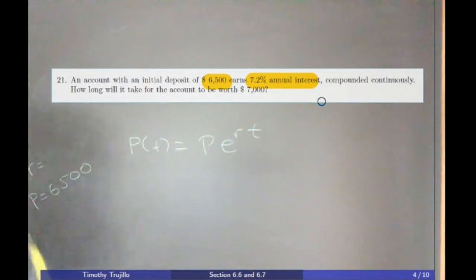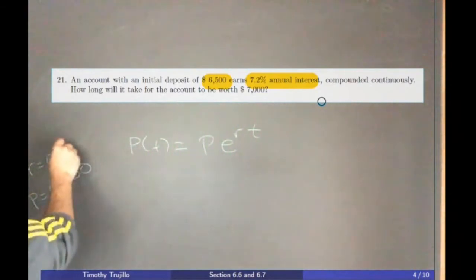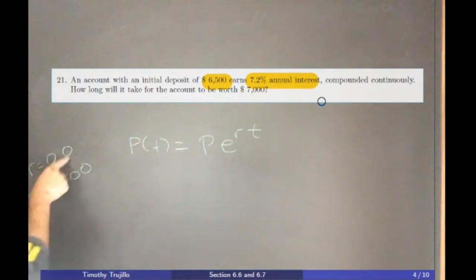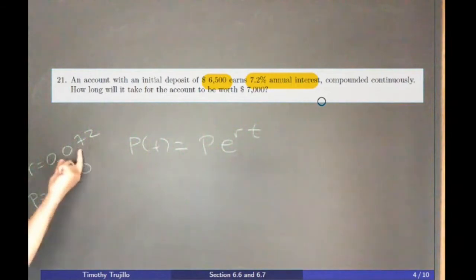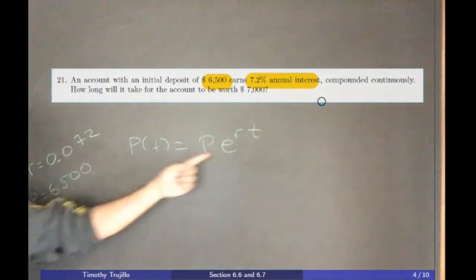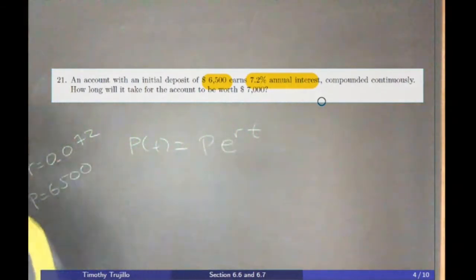Okay, yeah, so we just moved the decimal over 2 places, to the left, and we get 0.072. I said the point in the wrong spot there, but what Blake said here is correct. Again, we just moved the decimal over 1, 2, and we have this. That tells us our value of r.